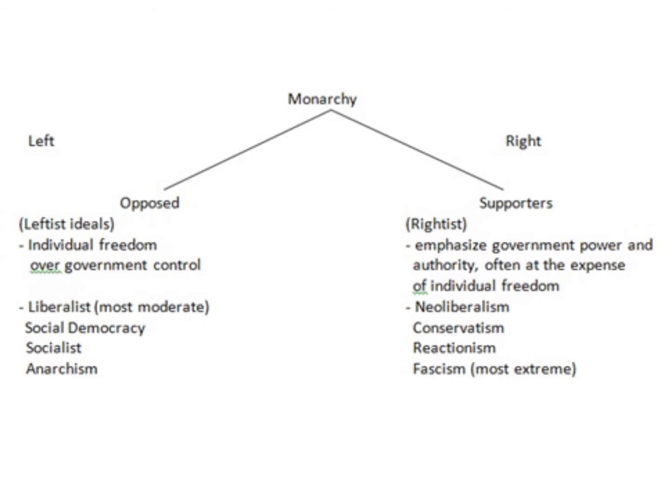On the right side naman, ito naman yung mga nagsusuporta sa gobyerno. Kaya tinatawag silang rightist. So they emphasize government power and authority, often at the expense of individual freedom. Kasi kung makikita nyo, mas lamang ang gobyerno o ang bansa kaysa sa mga tao. So under this, we have neoliberalism, conservatism, reactionism, at yung pinaka-extreme is the fascism.